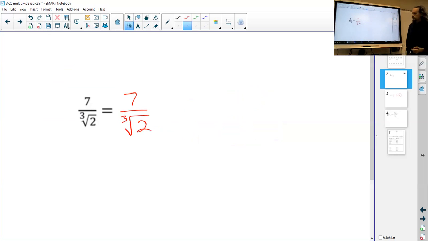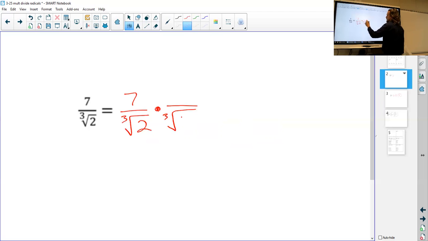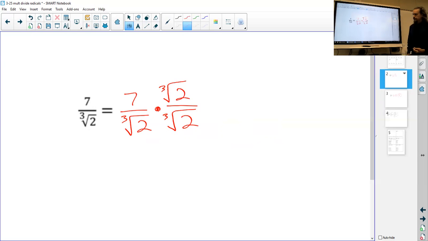So what makes this a little bit different is, like last time we said we wanted to rationalize, and we just said, oh, we'll just multiply by itself, and that was good enough. But is that true here? If I just do 2 times 2, now I have the cube root of 2 squared, and I don't know what the cube root of 2 squared is, right? So in order to simplify this one, to get rid of this radical in the denominator, since it's the cube root, I need 3 2's.